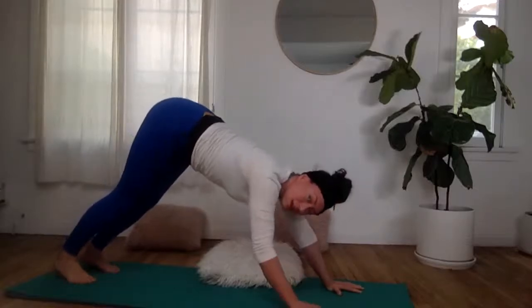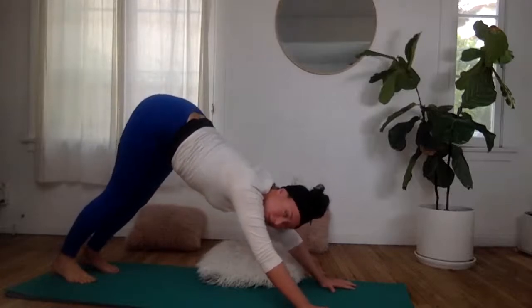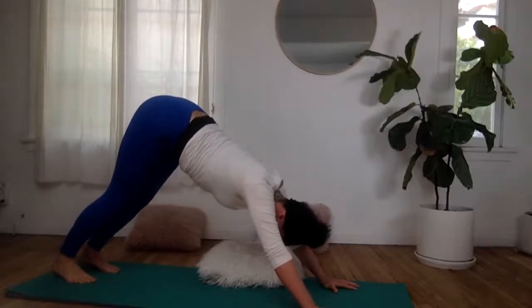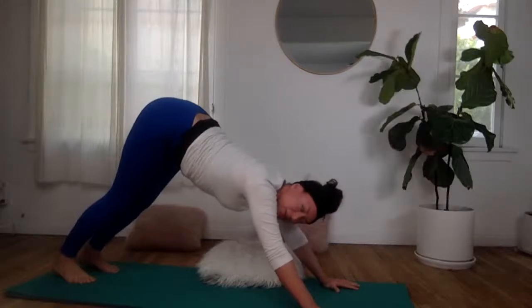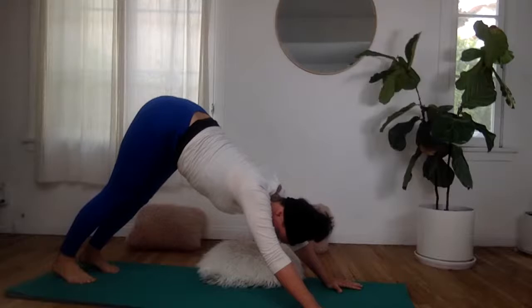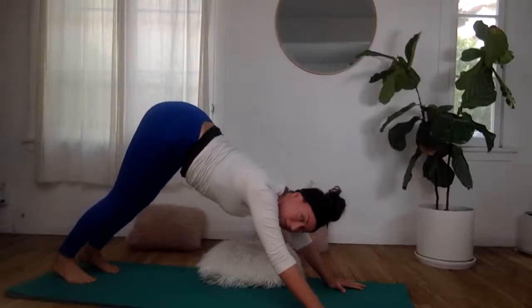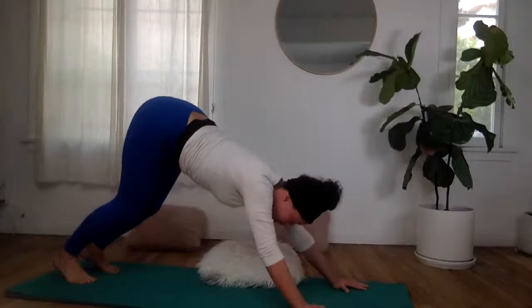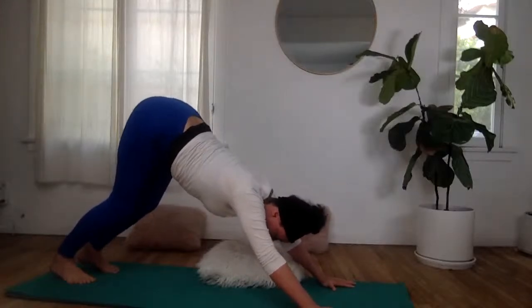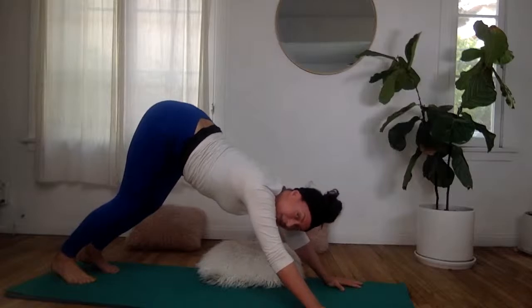Again, 3 deep breaths. This is where you want to try to feel your deep abs or deep lower abs. So if you do a full exhale here, you'll feel like your organs shift under the ribcage. And then you feel that deep, deep lower ab engagement. You can bend your knees a little bit here if it feels like your hamstrings are pulling your back too much, to really get that flat lower back. 2 more breaths.